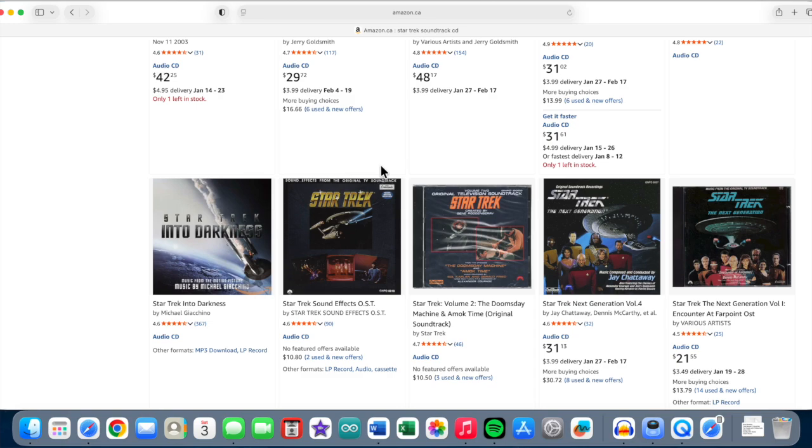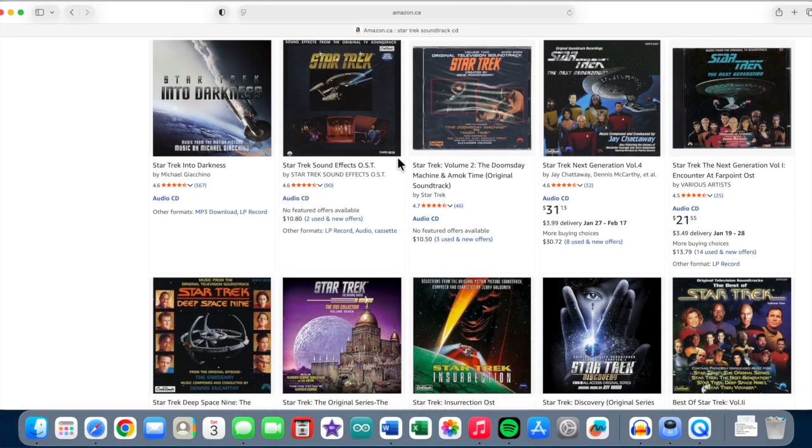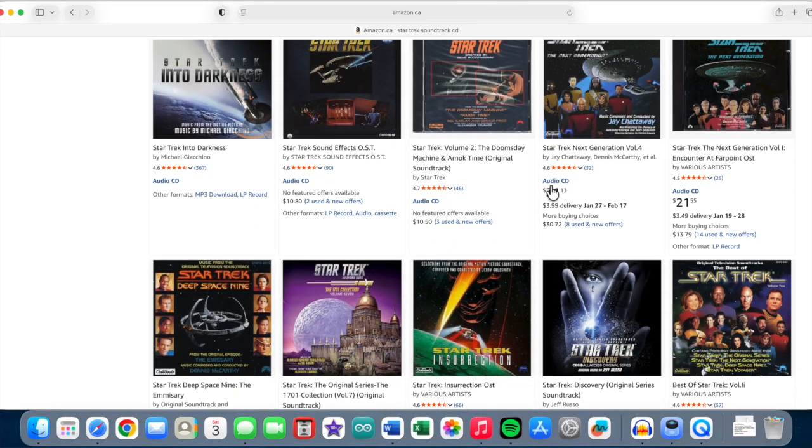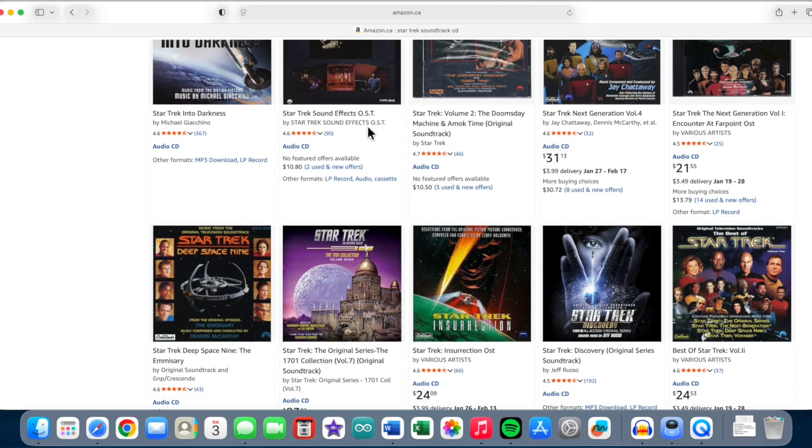Then if you have a CD reader attached to your computer, you can copy the files. This is going to cost you about $20, $30 for every CD, plus another 20 or 30 if you need to buy the CD reader. We're going to go a different direction, much less expensive. We're going to download the songs directly to your computer.